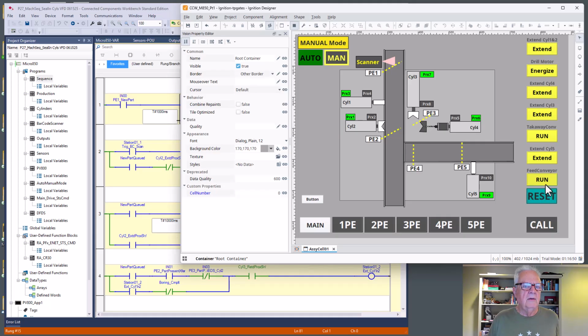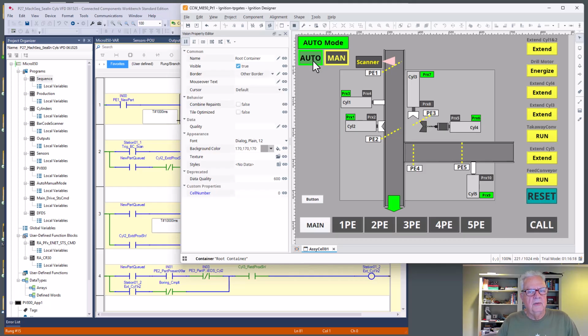Let's feed conveyor. See, it turns it on, the green arrow. In some applications, I might have made this a multi-state indicator and it changed color with arrows and stuff. But I want to keep this clear for parts, components that are coming down the conveyor. I just use a green arrow. Turn it back off and run the other conveyor. Same thing, green arrow. Okay, we're in the manual mode.